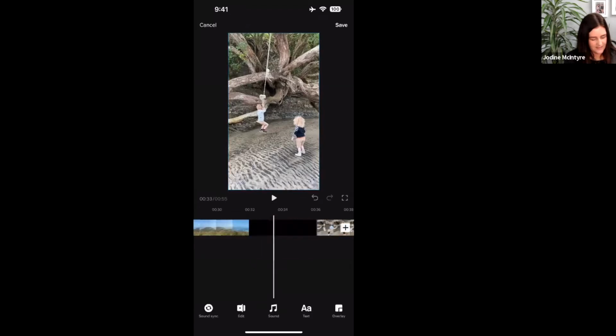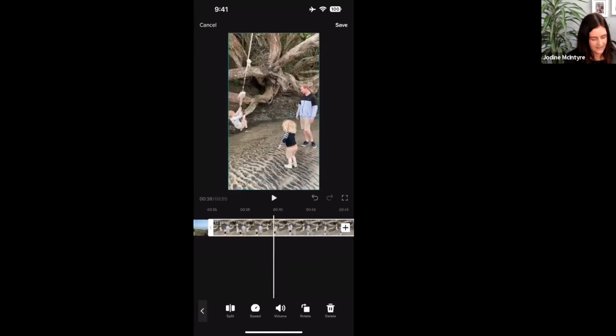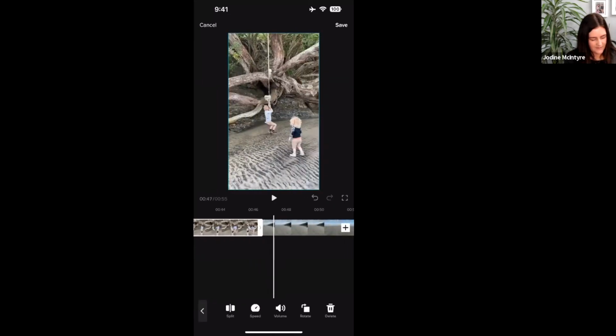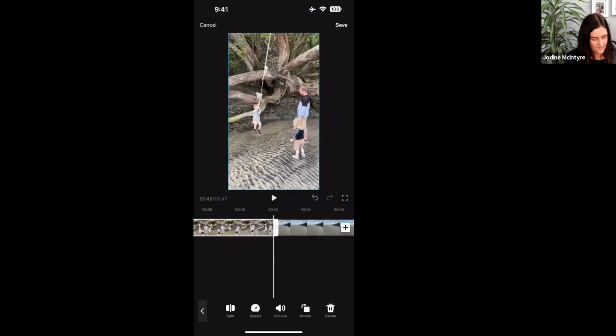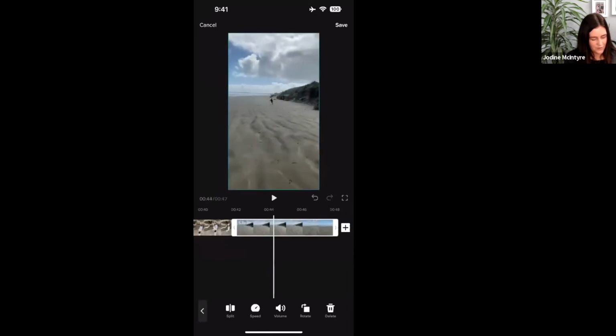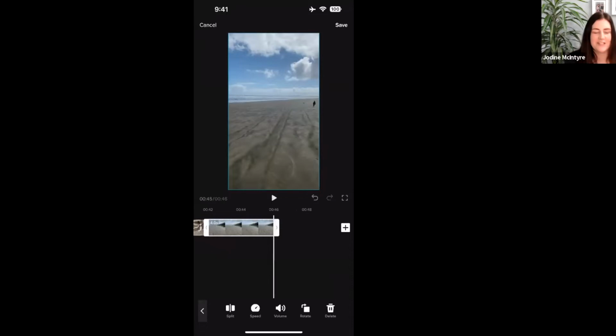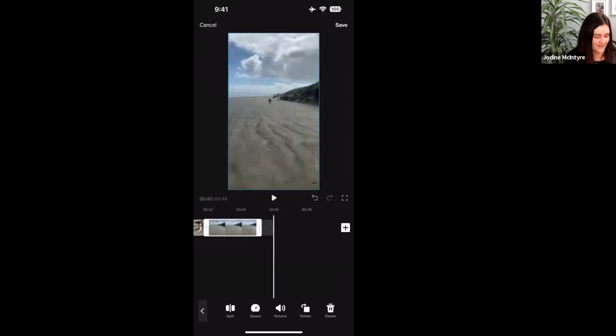Oops, I've just adjusted there. Where are we? That one there. Oh, and we want to slide that in a wee bit. Cool. Same with this one. We might make it short. Now, the key here is that we want to hold people's attention. So we don't want to have a massive long video of just me walking on the beach. We might keep this one nice and short there. 3 seconds is good. Cool.